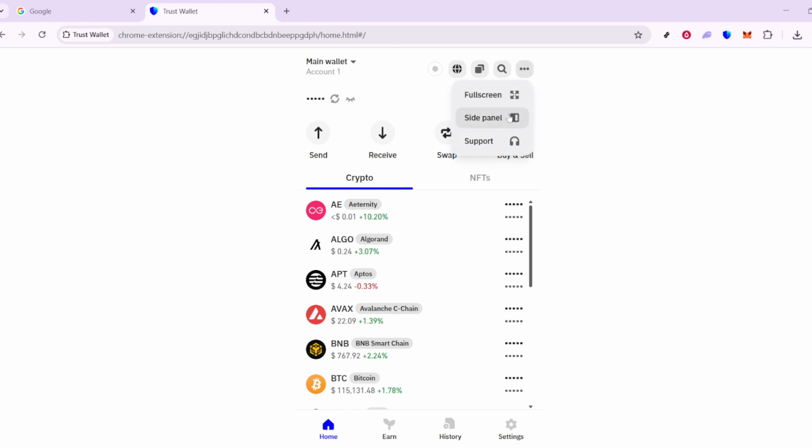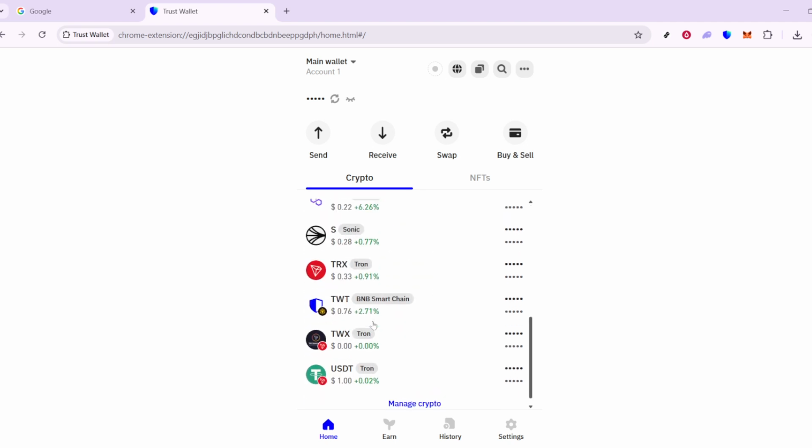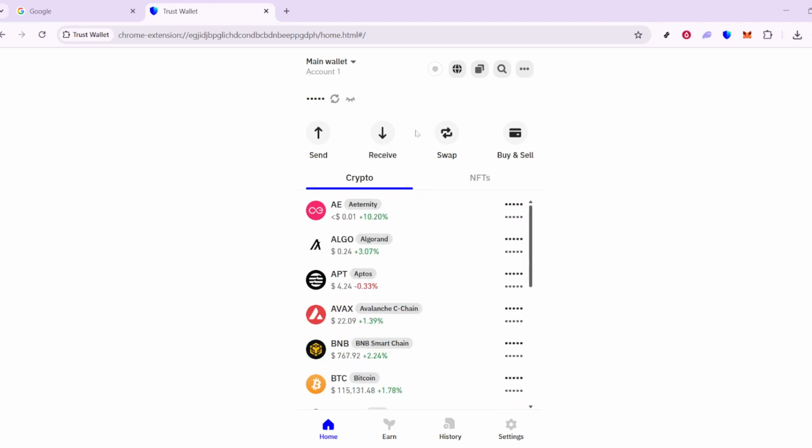With your wallet now connected, you should head over to the Assets section. On the left-hand sidebar of the Trust Wallet interface, click on Home. From there, you can scroll through your list of tokens. If you find that scrolling isn't quick enough, there's a handy search icon at the top where you can look up specific tokens by name.